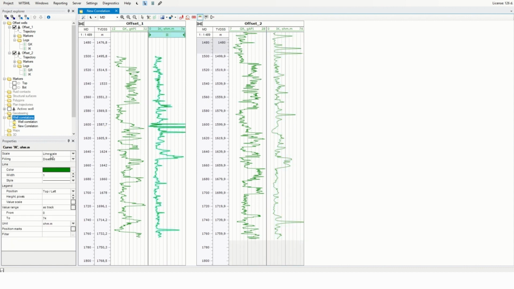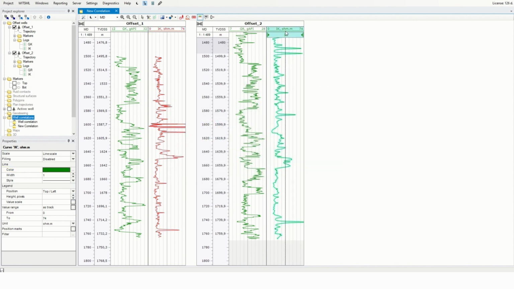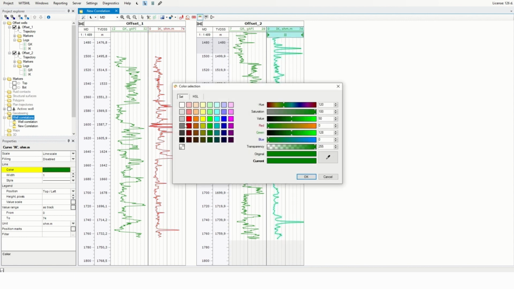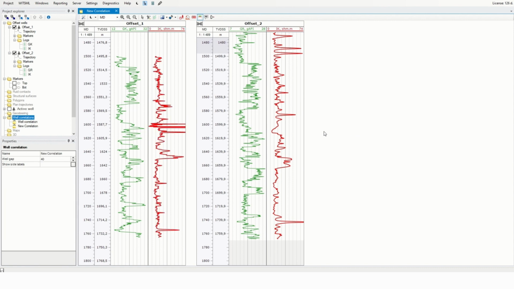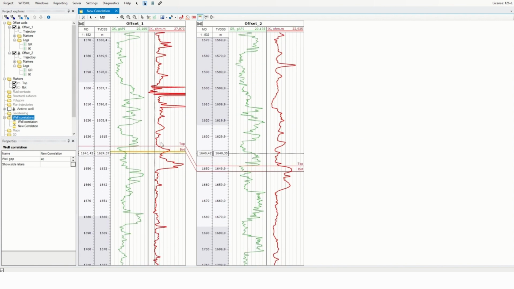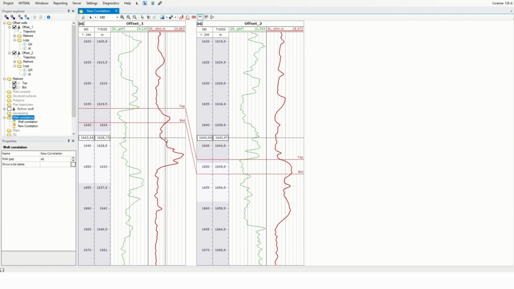Okay. So now let's bring our markers here, top and the bottom. So you can see our pay zone. We just have to switch to the vertical scale now. Let me do some color coding as well. So I put for the gamma ray some color scale, so it will be easier to correlate with the curtain section we're going to create in the next minutes.